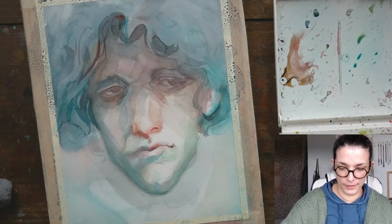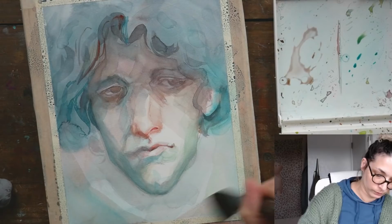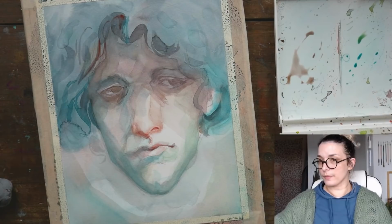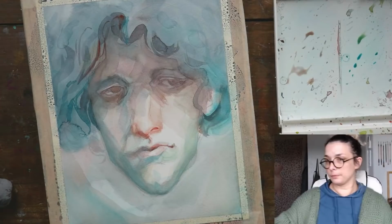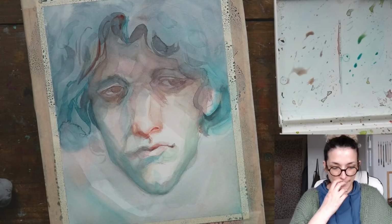Let's pull something in. These are gonna help to just draw the focus in to the face, but I don't want it to tilt too strong this way. Oh, thank you, good neighbor. Okay, let me dry this. We'll add one more stroke across the bottom.